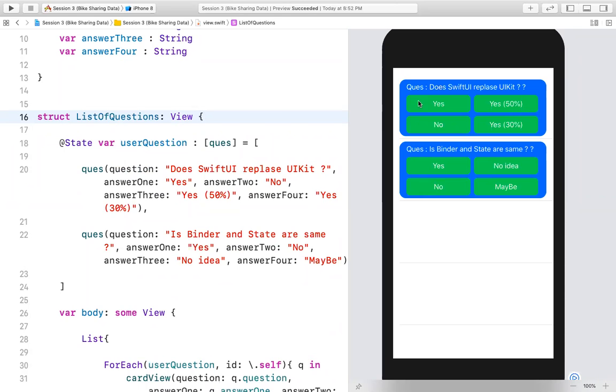Sometimes it happens like in the table view. I showed you how to delete it: swipe from left to right and delete. Remember that? Yes. If you remember, in UIKit there is more of a feature. If you swipe from left to right, you can add multiple buttons: delete, unread, mark as read, and other things. You can add multiple operations when you swipe. But you can't do that in SwiftUI. It's not possible at all.